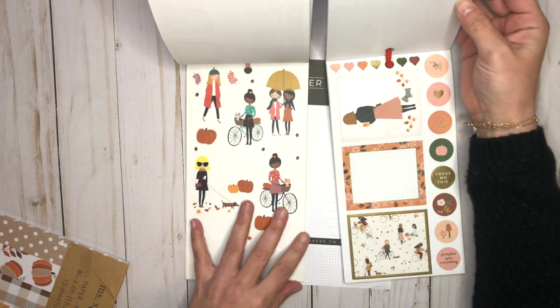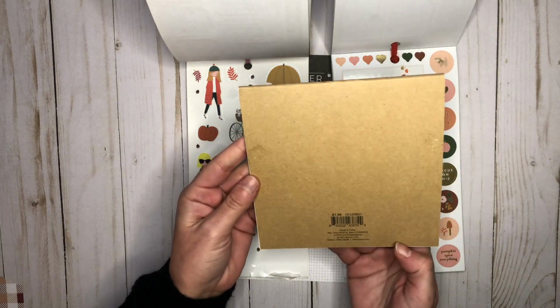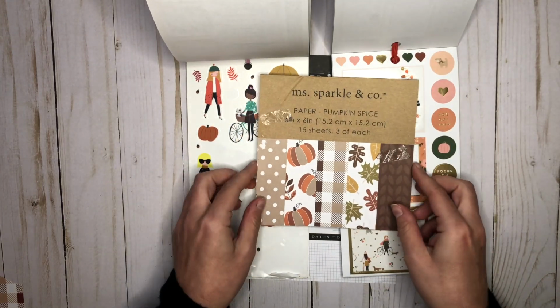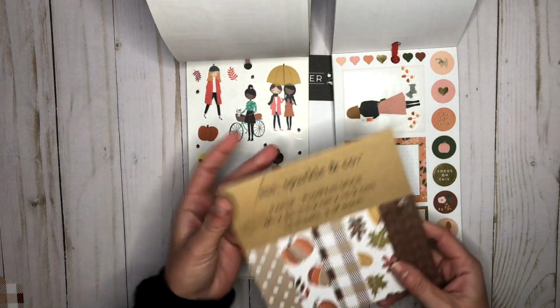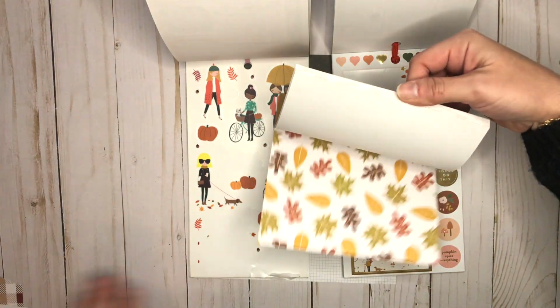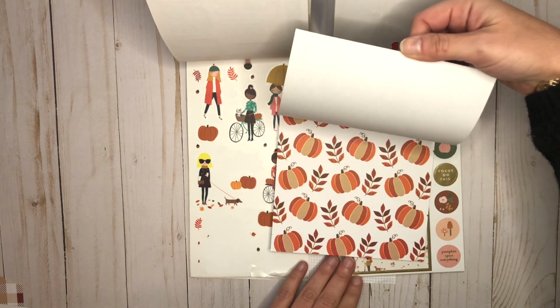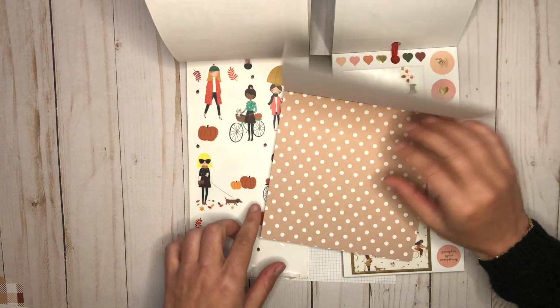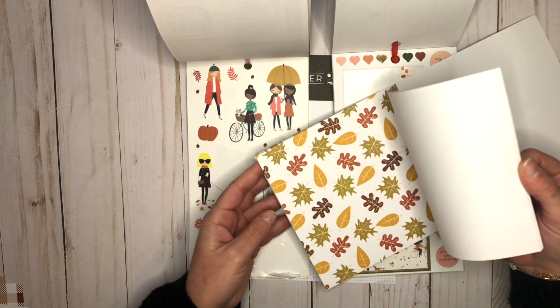Okay, so here are kind of two sets of colors. And then I pulled out this. This is a Miss Sparkle & Co. It's from Joann. It's like a small little pad of paper, sort of scrapbook paper, I guess. And I thought it would be fun to include this somehow in the spread. I was just trying to decide which colors I wanted to include.